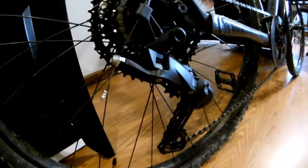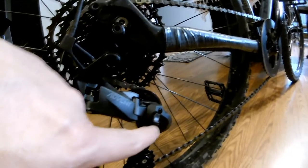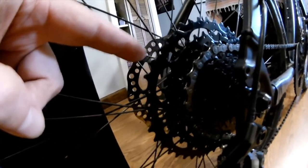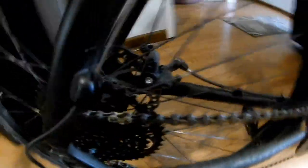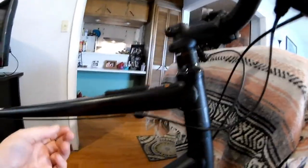I don't know how well you can see it, but we do have Advent — look at there, we have a clutch. We have an 11 to 42 tooth cassette, we have a new chain, and we have a new shifter. This is MicroShift Advent. They did run a new cable as well.